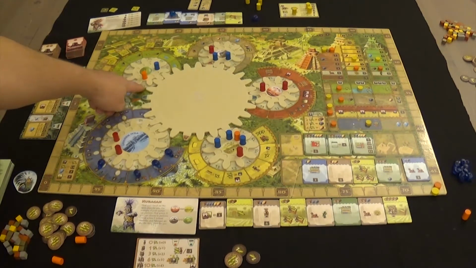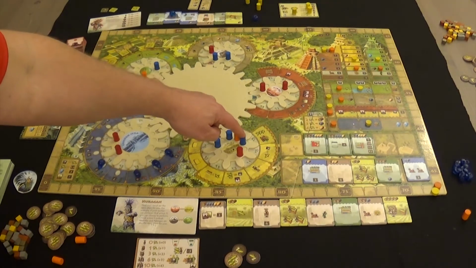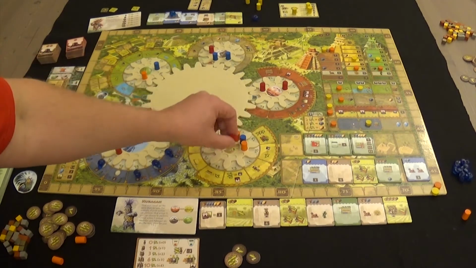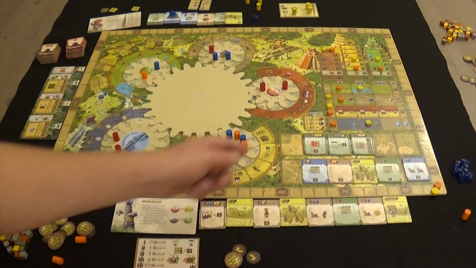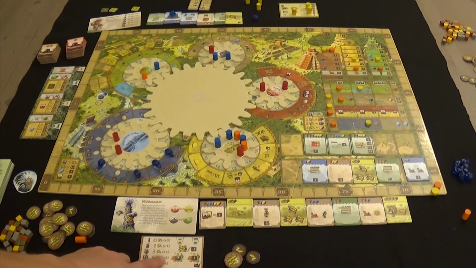I can also place, you don't have to place on a 0. If the space is occupied where you're going to place, like for example here, these 2 spaces are occupied, I could go all the way over to here, but it's going to cost me an additional 2 corn plus the additional penalty here for the number of workers. So it would cost me 4 corn to get that out.